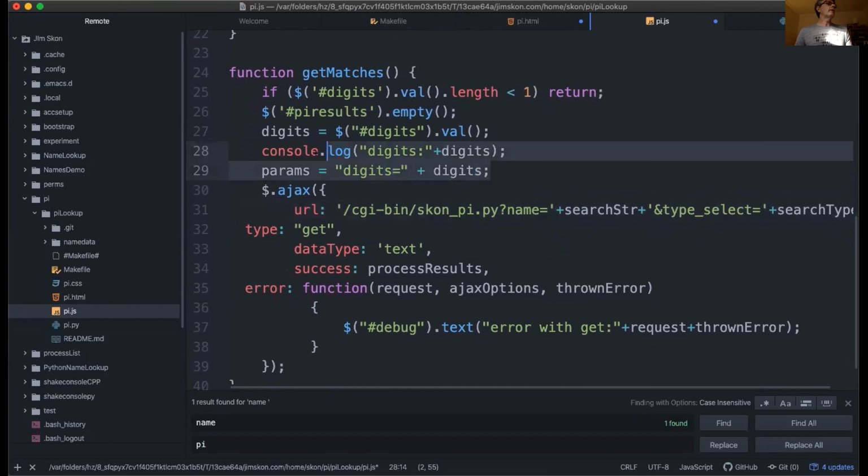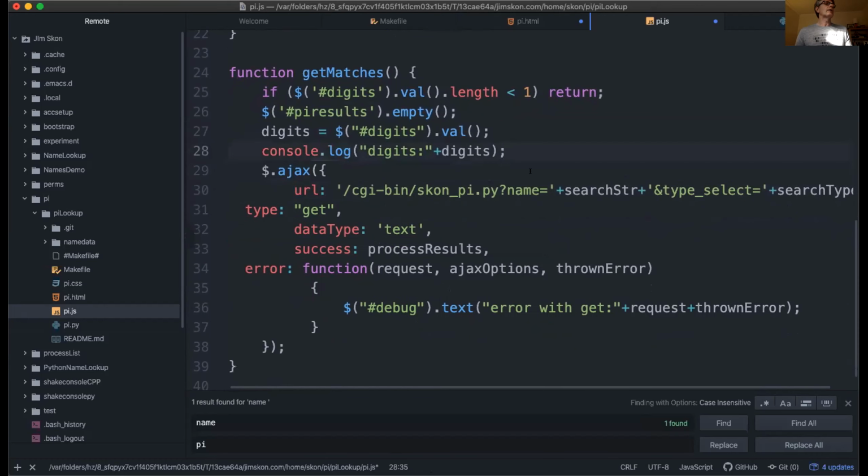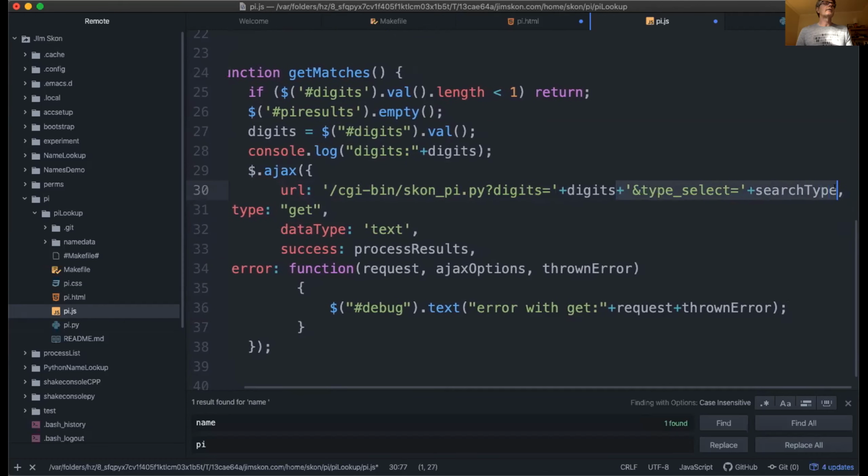Oh, I don't know why I did the params there? That seems like what I want to do here is digits. It seemed like there was some extra code in there. So digits equals digits, and get rid of the rest.